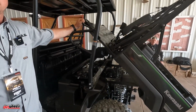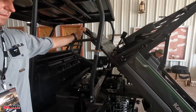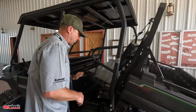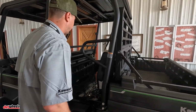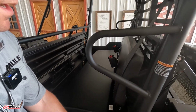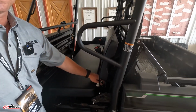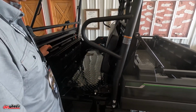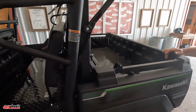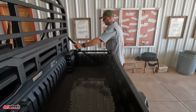Now, one of the coolest features that we've seen on this machine, you're going to demonstrate for us right now. Sure, yep, the trans cab usually takes about one person. Standard position, the seat would normally be flipped here with buckles here. I've already had them undone because we're showing maintenance and engine stuff. So you would flip the seat, move back here, undo these latches, lift this guy up, come around to the other side, do the same.